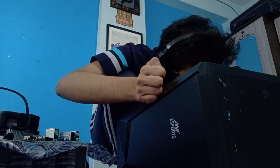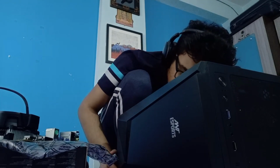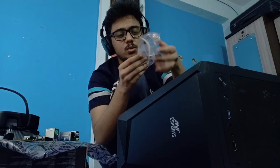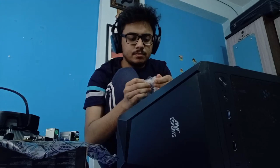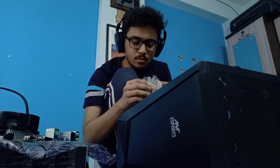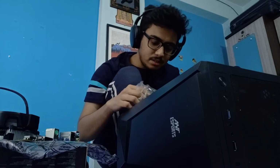There are spots for the screws, right? Or do I need to unscrew this? No, these are spots for the screws, and I'll probably find this. This is what I was looking for, the bag of screws and other stuff. But there's this bag which I need to open now, which I'm tearing apart. And yeah, that's the problem.